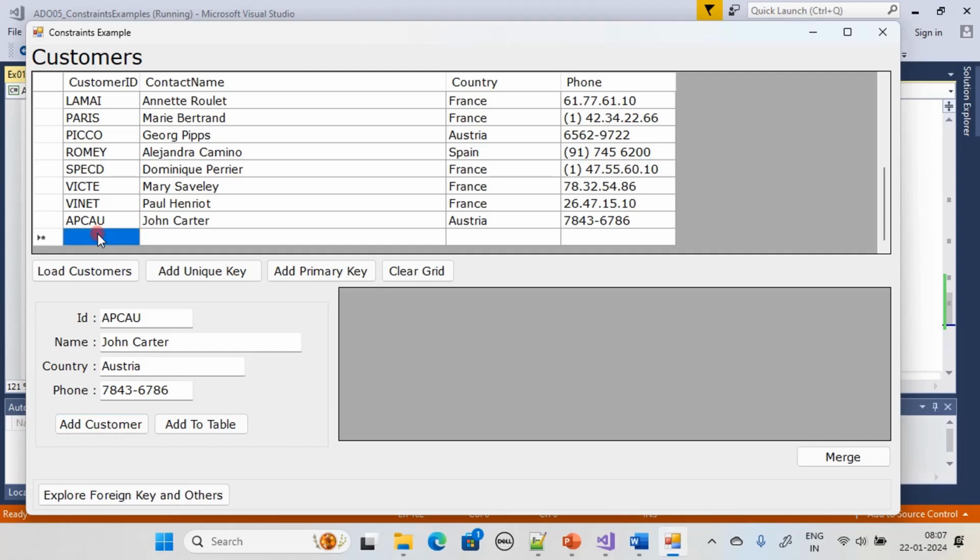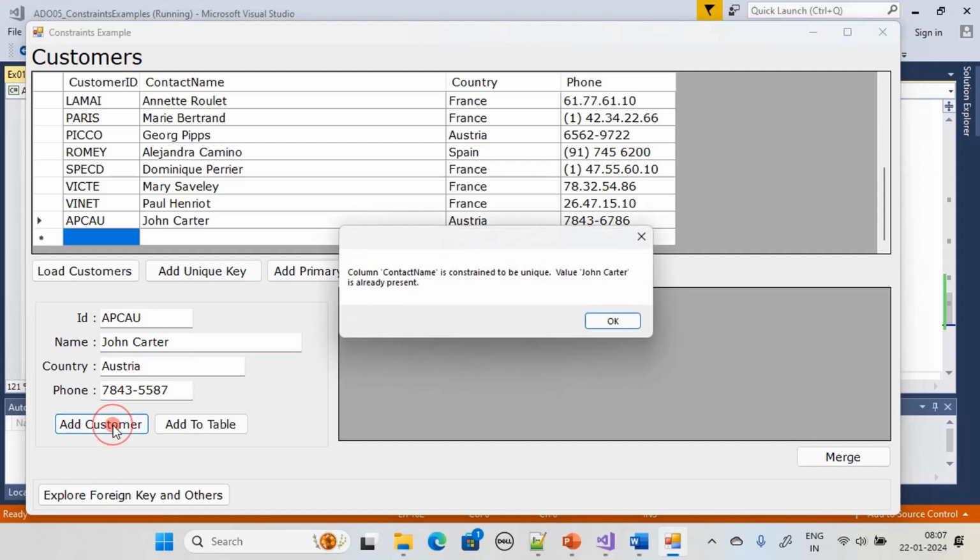And let me try to add another. This time, APCAU, and let me keep a duplicate in John Carter also. When I try to add the customer, it will throw an error stating that column contact name is constrained to be unique.